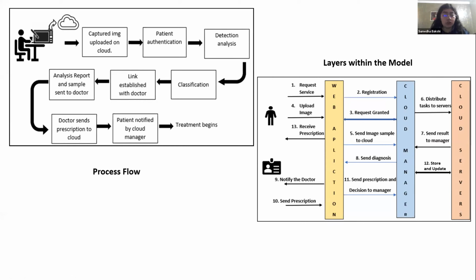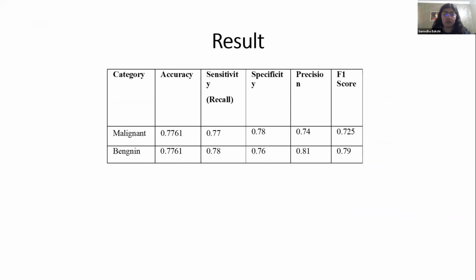Whatever the decision of the doctor is, it would be stored in the server also, and it would be shared with the patient as well. So accordingly, the patient can act on it. If it's a malignant form, an immediate consultation is required. If it's a benign form, it could be prioritized a bit later. And in case the doctor is not able to figure out whether it's actually a case of cancer or not, then accordingly they can act.